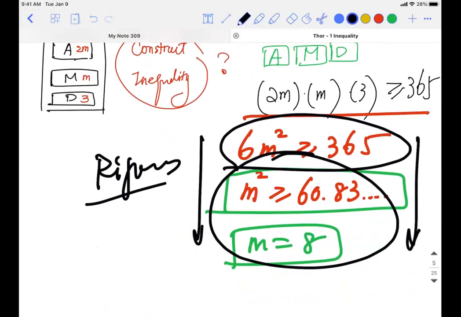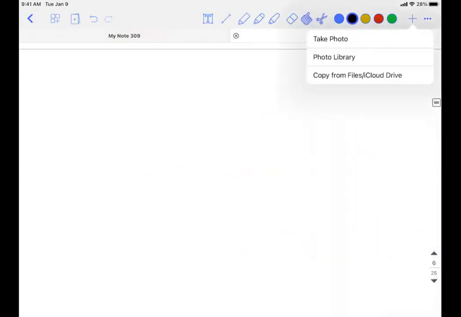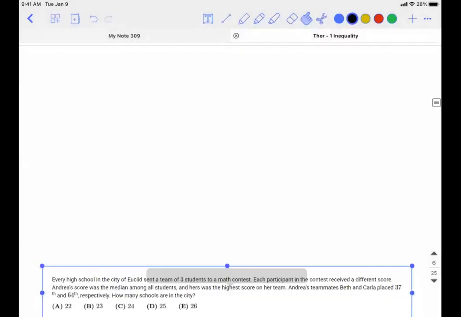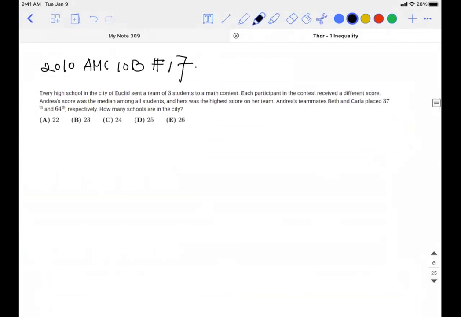Okay, so this is our question number 2. I think it's still very understandable. Let's go to one relatively difficult problem, and let's see how we can create the inequality in a more complicated, more flowery way. This problem comes from 2010 AMC 10B, question number 17. Read the problem first for 1 minute, and then we're going to talk about it all together.